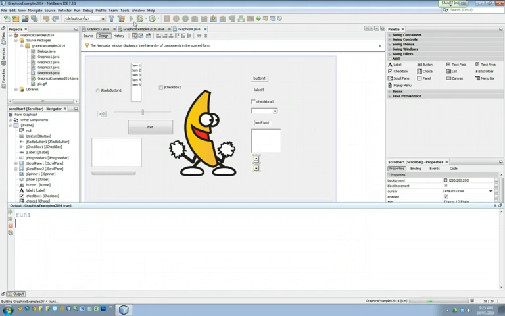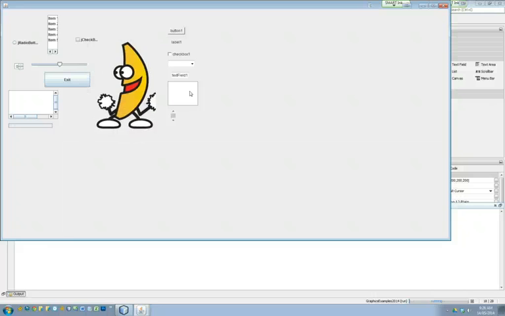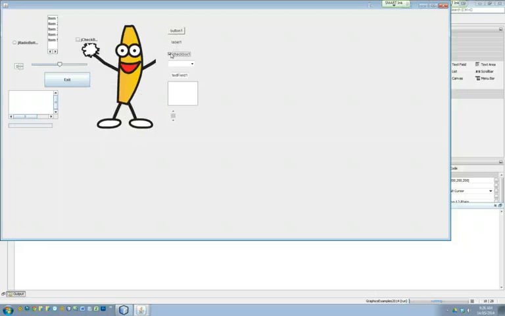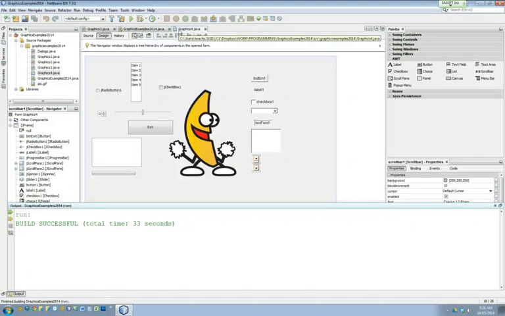So now, what's the difference? Why should I use this button versus that button? And why should I use this checkbox versus that checkbox? Well, the first thing you might notice is they look different, right? That button there, the Swing button, has a different look than this button up here. Same with this checkbox versus that checkbox, and this text field versus this text field, etc. So there's slightly different look and feel. But who remembers the bigger point there? It's not just a matter of the look, but it's a matter of the weight of these components, whether they're heavy or lightweight. Okay? So how they draw on the different systems will be dependent on that.